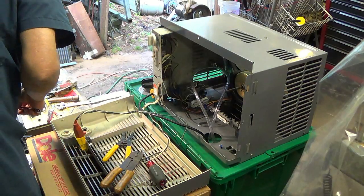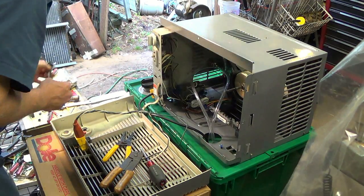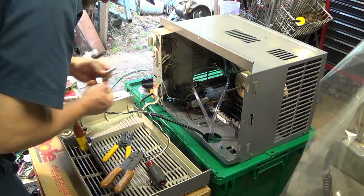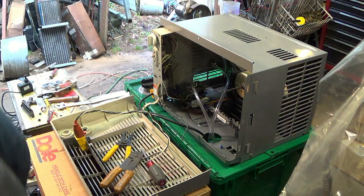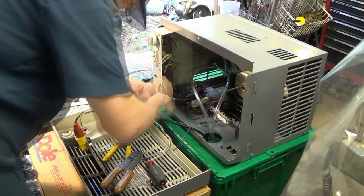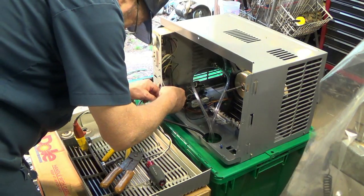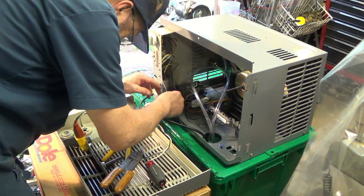Now I got to find the sockets. The missing ratchet is right here. And there went my extension. Out of here. That ain't enough for you. I don't know what will be. We'll go right in there.